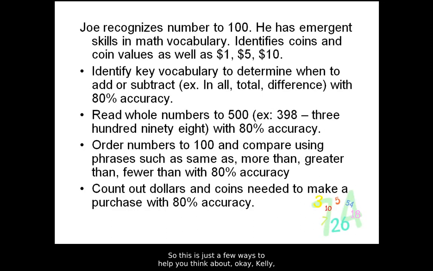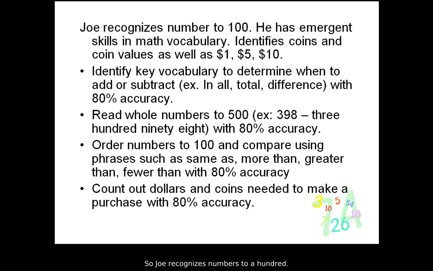So this is just a few ways to help you think about progress monitoring. Understand that we start with a well-written present level of academic achievement and functional performance. We want to make sure that we know exactly where the child is both academically and behaviorally. What do those behaviors look like? When do they happen? Who do they happen with? We have goals and objectives that are the skills that students are going to learn. We have the supports and services and accommodations and modifications, and we've decided that it's important to monitor on a monthly basis. Joe's teacher is probably going to be doing instruction on a daily basis, but we're going to ask for monitoring on a monthly basis.